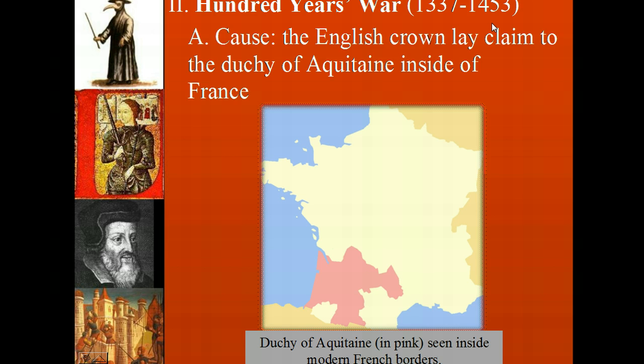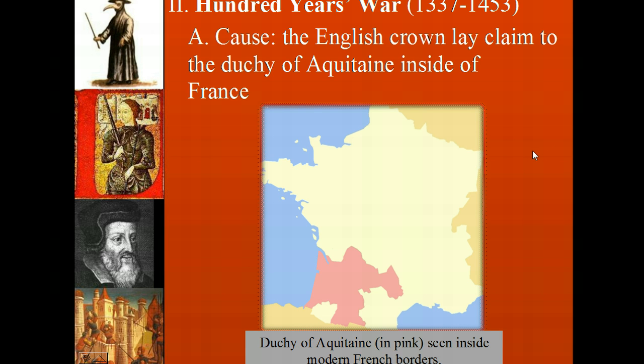But when we look at wars, we're not going to be so much concerned in AP Euro, because it's not a military history class, with the individual military strategies, but more with the causes, which we're going to start with, the turning points, which we'll get to very quickly, the people involved, as they play an important role in new war technologies and how it changes society. So those are our main concerns as we're addressing wars as they pertain to Europe.